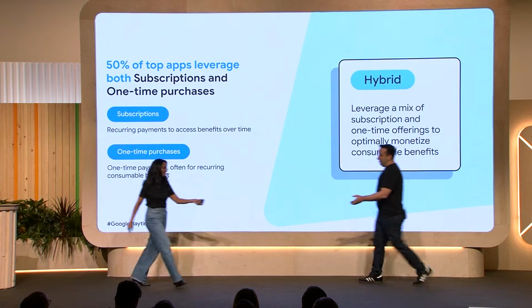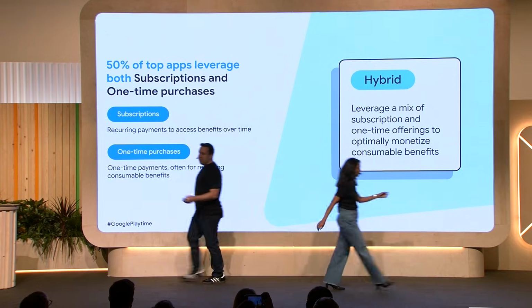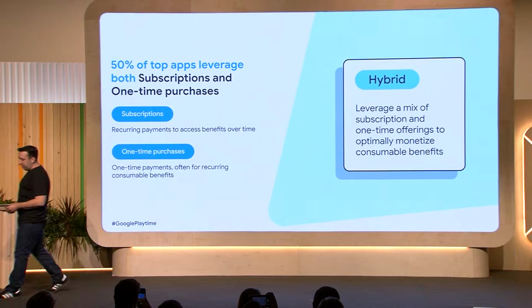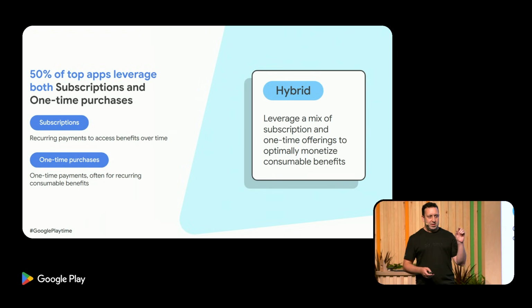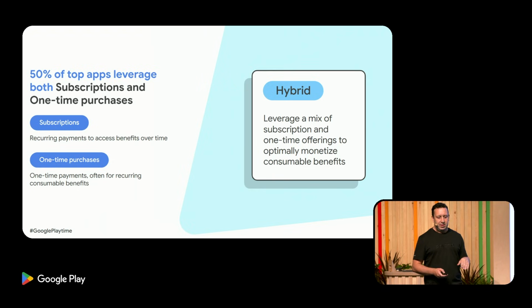Thanks, Aneri. So we see that developers who offer both subscriptions and one-time purchases are very successful on Play. We think that's because they're meeting the user where the user wants to be and offering what the user is looking for. If you don't already have both in your system, consider different options, look at your offerings, and see where they might best be applied. We're making some really big changes to the way that we offer and manage and control one-time purchases and one-time products on Play. So I'd like to take a little bit of time and dive deep into that, even if most people in the room are offering subscriptions.